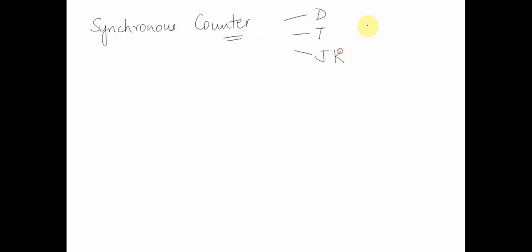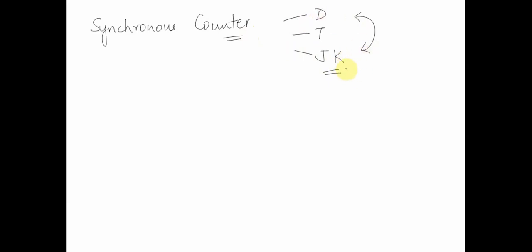which we will call a synchronous counter, right? We have already seen design and analysis of clocked sequential circuits. So designing a synchronous counter would be similar to that. We could eventually design it using a D flip-flop, T flip-flop or JK flip-flop. We already compared D and JK flip-flop as to which one is better. This has an excitation table with many don't cares, so the combinational circuit required is less. This will require more combinational circuit.